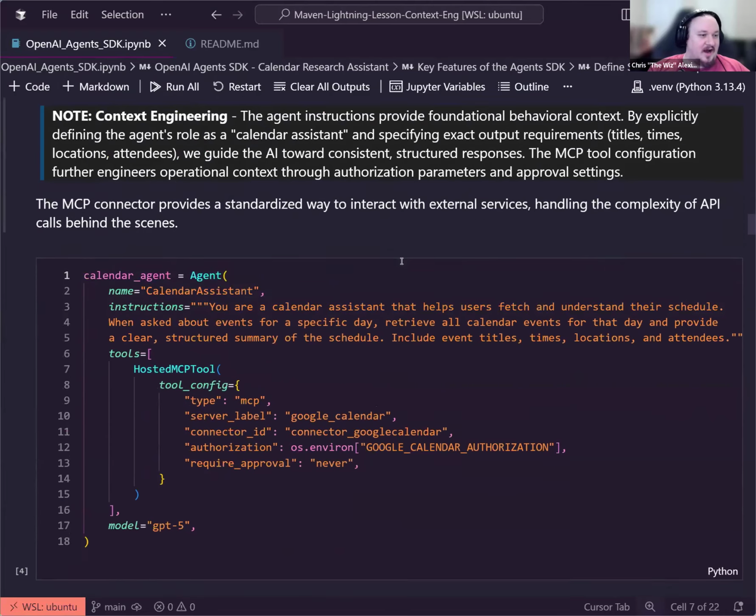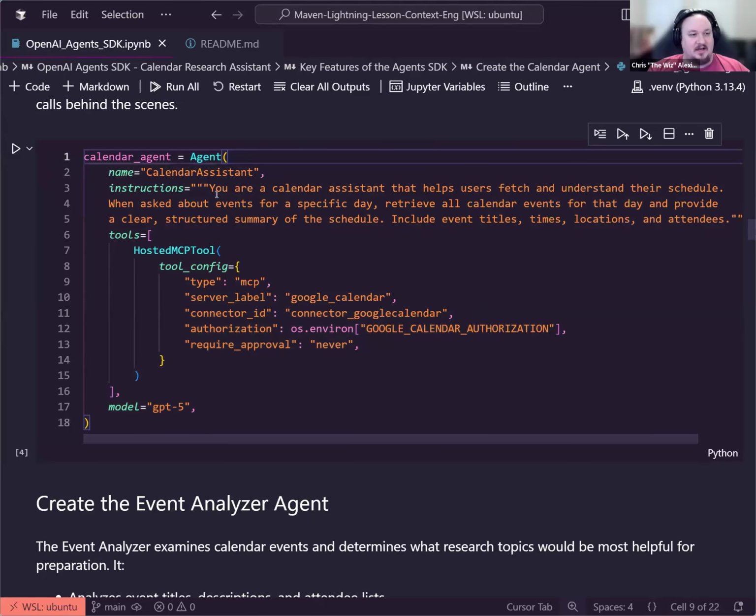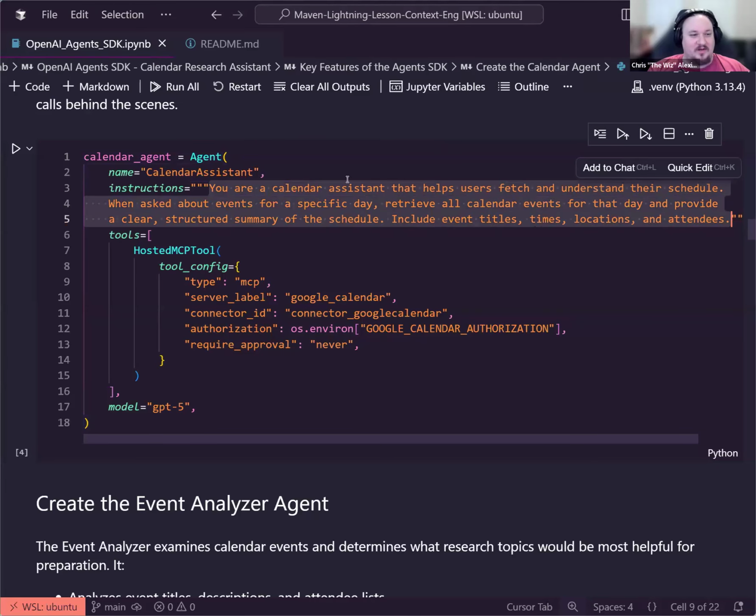Then we're going to create our actual first agent, which is going to be our calendar agent. This is the artist formerly known as prompt engineering, right? Where it's been leveled up to be part of context engineering. The idea is that we haven't left prompt engineering behind just because we're calling context engineering something else; we've made sure to include prompt engineering under the umbrella of context engineering.